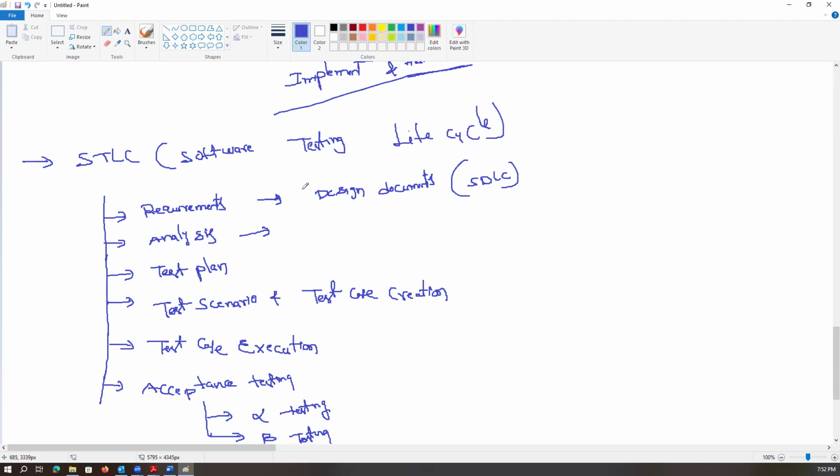Entry means how we are entering the testing, exit means how we are completing. So when can we say we are completed. All this information is available in the design document, we analyze those requirements. Understanding, right? Any question?